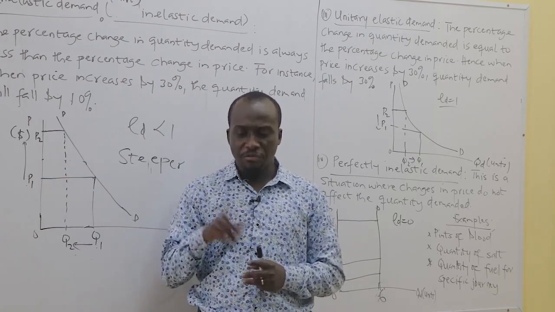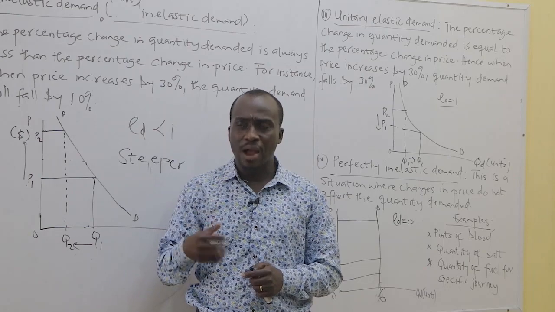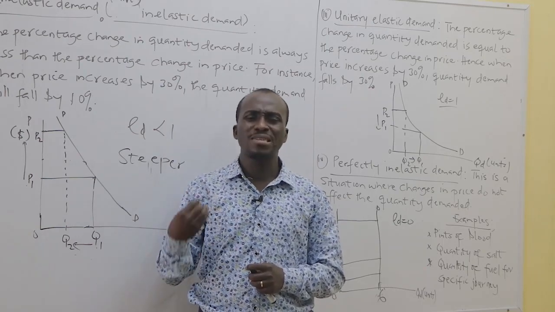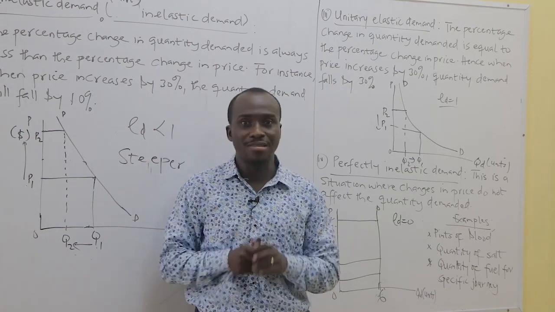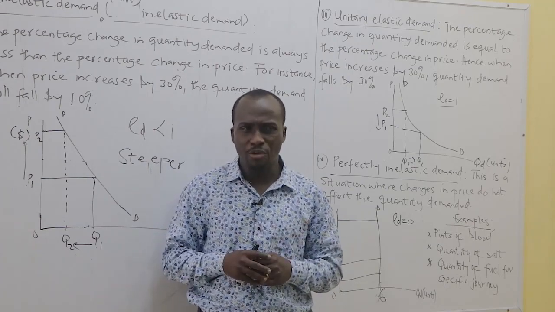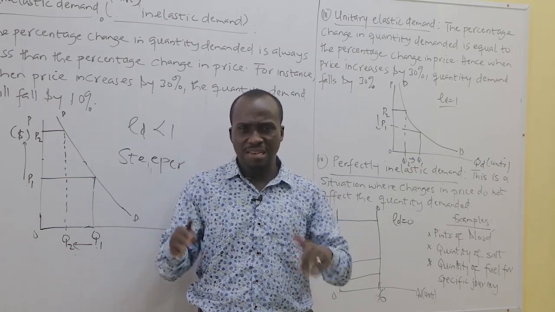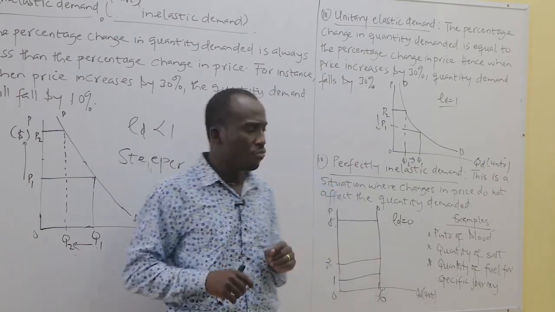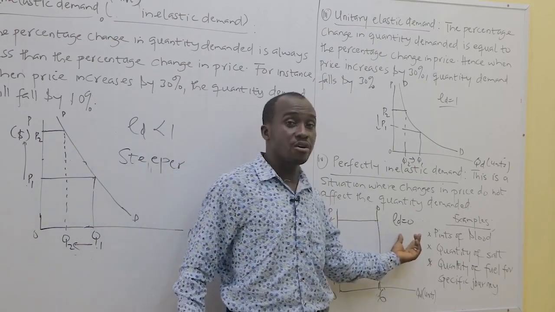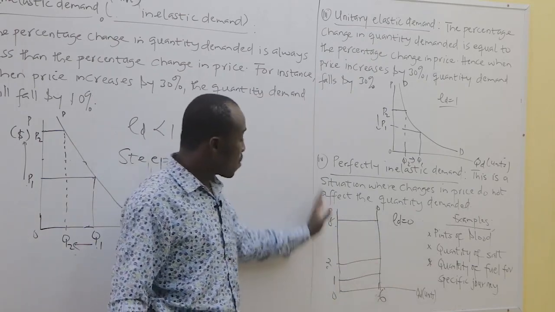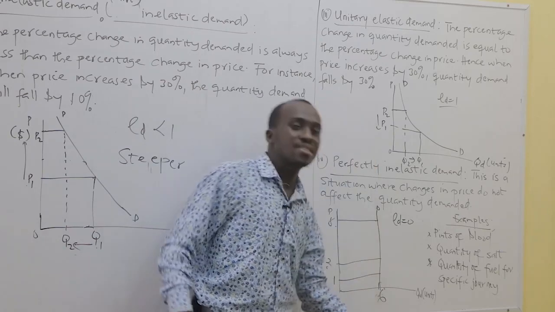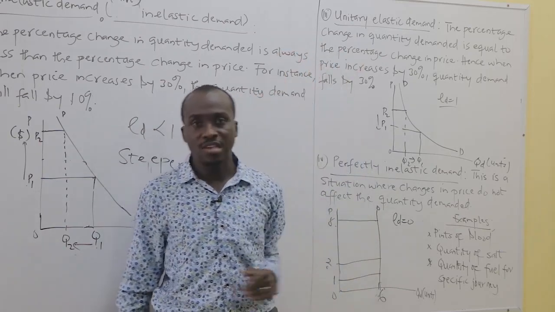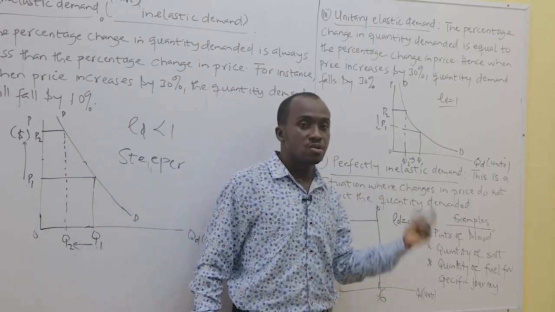But let me first be very real: it's quite palpable that only a few commodities behave that way. You cannot think of many commodities that behave that way. The price changes, yes, but the demand remains the same. They are very exceptional commodities. And yet the elasticity is equal to 0, because the quantity you are buying at one moment remains constant. So the elasticity is equal to 0.